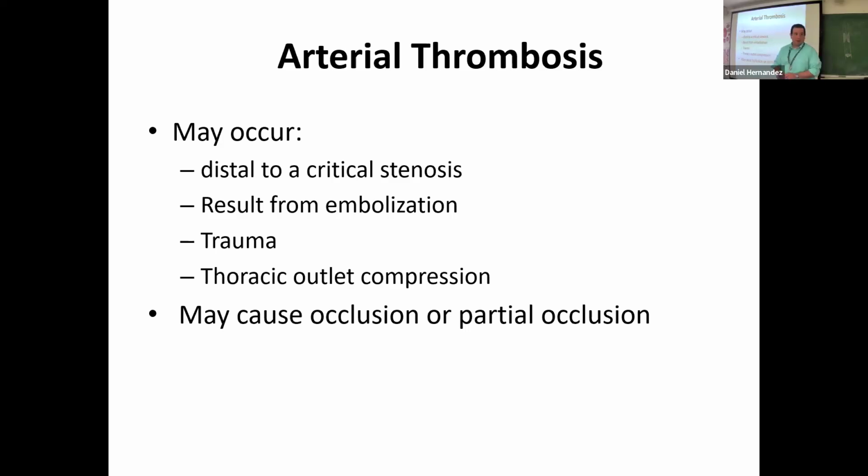So we can see clots distal to a critical stenosis or a major stenosis. Like we said, result from embolization. Trauma. So physical trauma is another thing that could result in blood clots. So if we have physical trauma, maybe I was hit by something, I was in a motor vehicle accident. Another form of trauma would be if they stuck my artery or vessel with a needle, trying to either draw bloods, arterial blood gases, or they were trying to put an IV in, they hit my artery instead. So that's also considered trauma to the vessel. That trauma is another thing that leads to endothelial injury and then the potential development of blood clots.